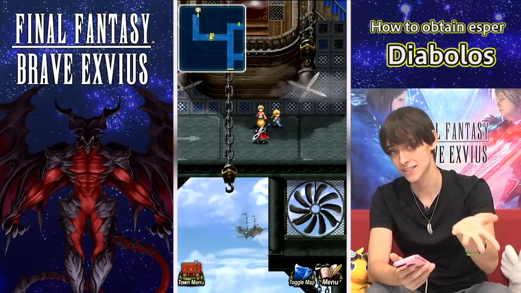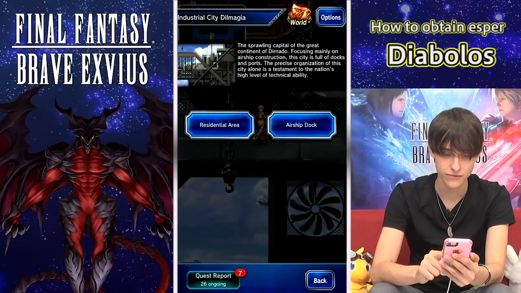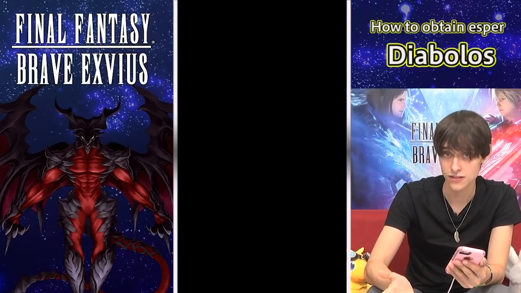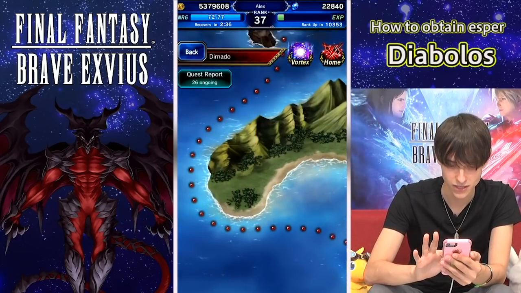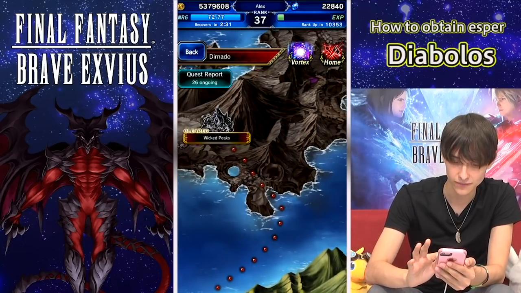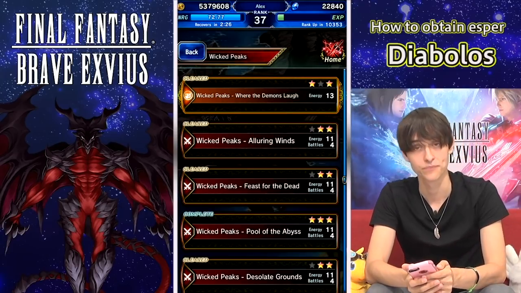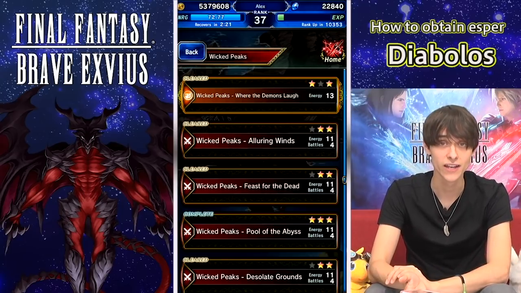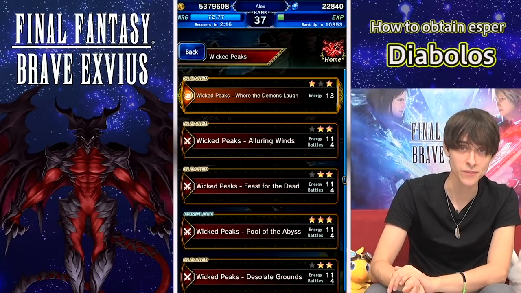Okay, and that's the second pair of people you have to talk to. So now let me just get out of this place and let me show you on the area map. Talking to these two people will unlock this place to the northwest, right? The top left, Wicked Peaks. And again, completing, right? I've already done so, but completing these 5 battles, right? You will be able to unlock Diabolos, which will help you on, no doubt, later on in your quest. So go ahead and grab them.